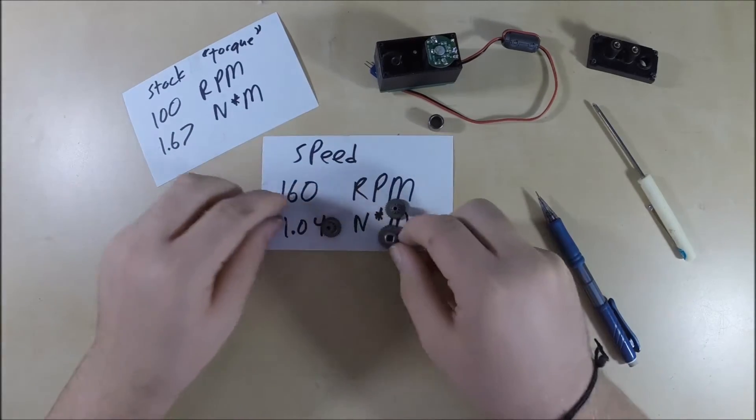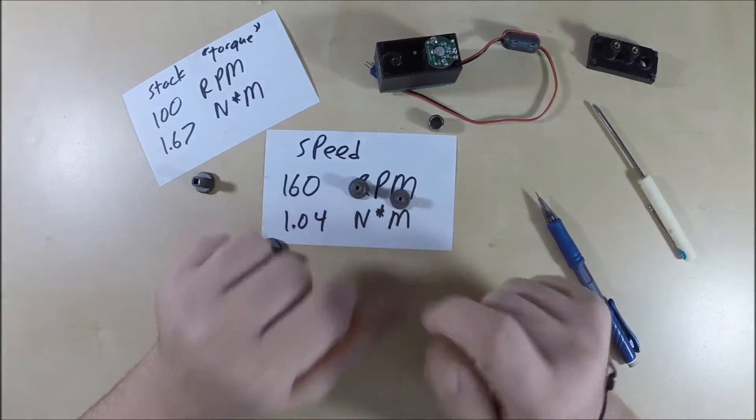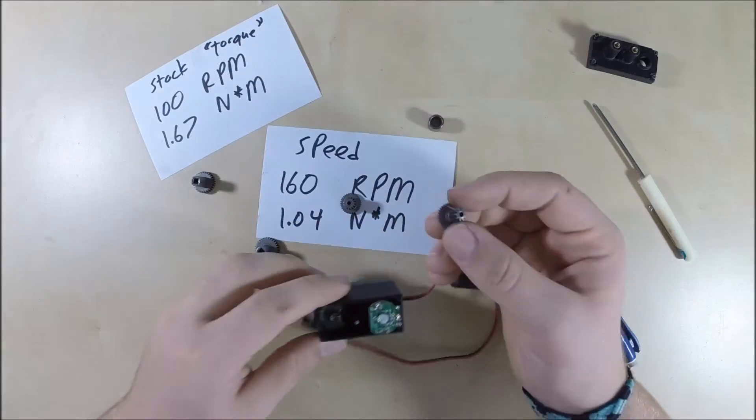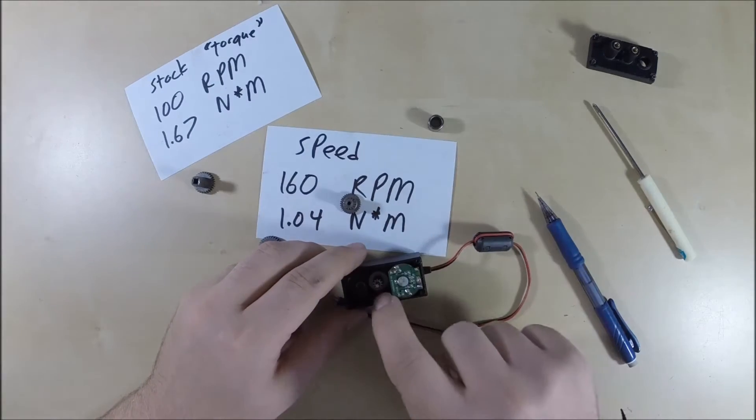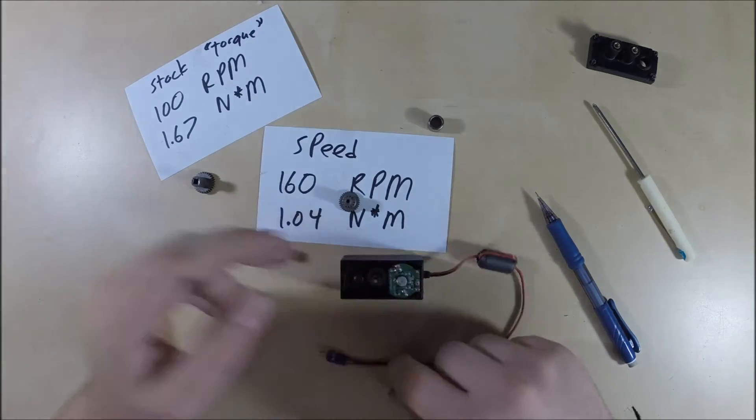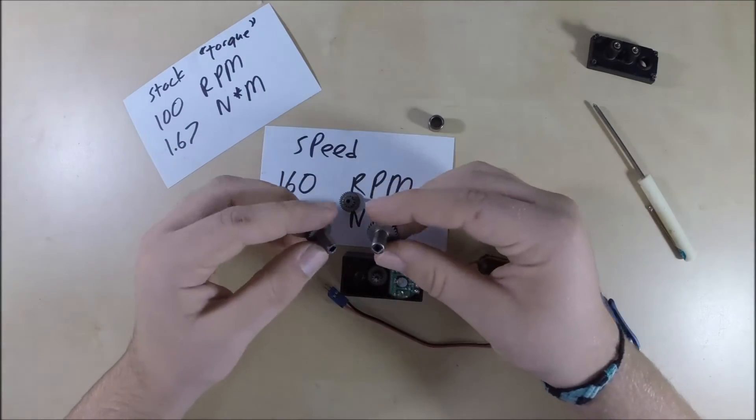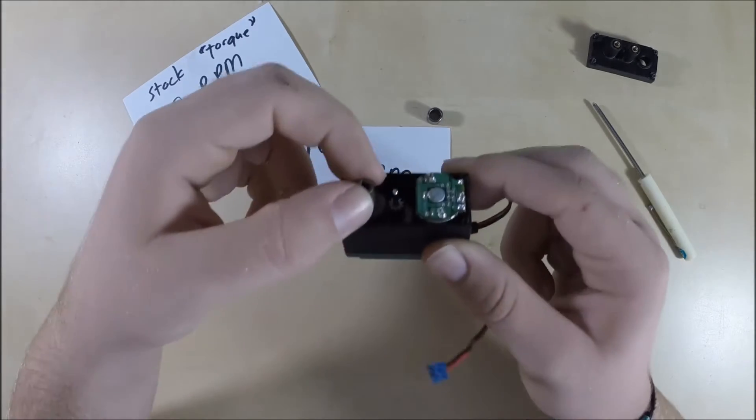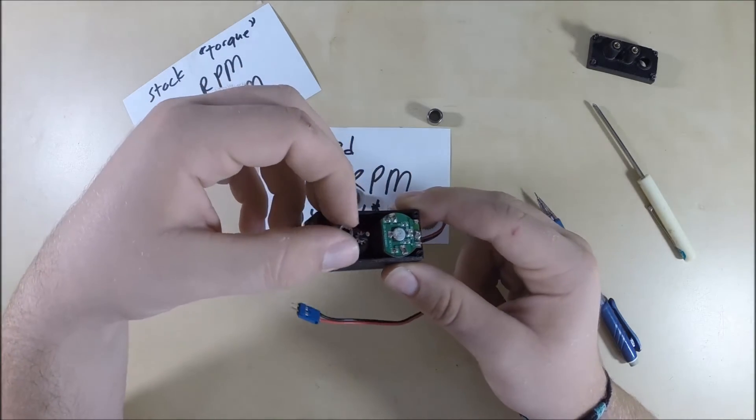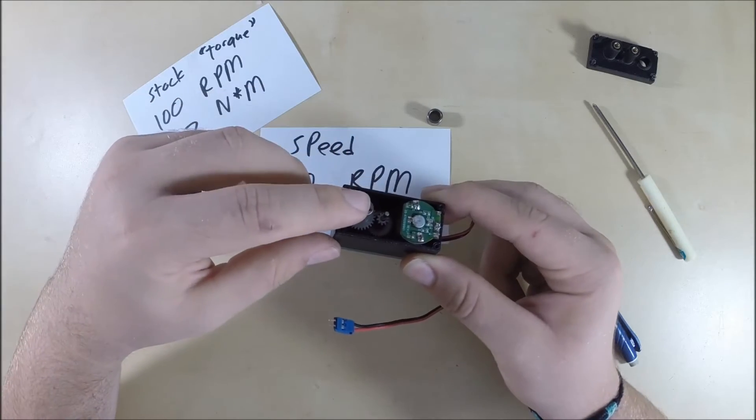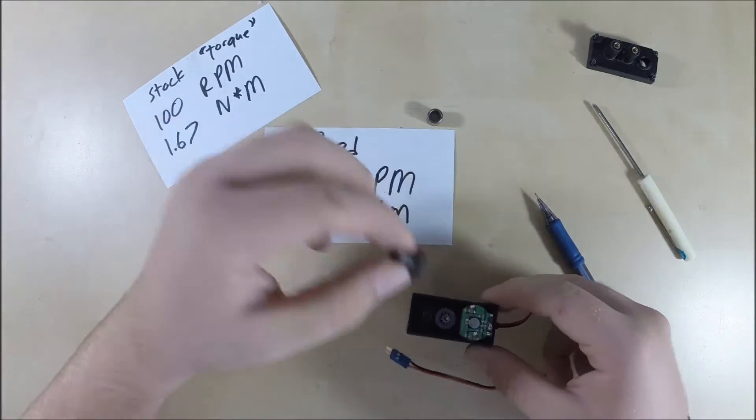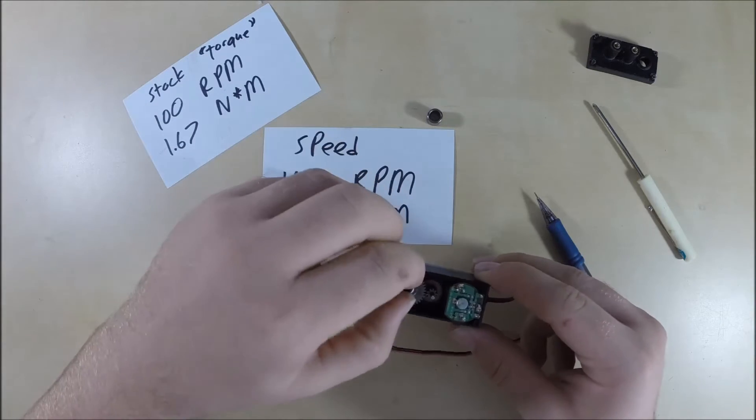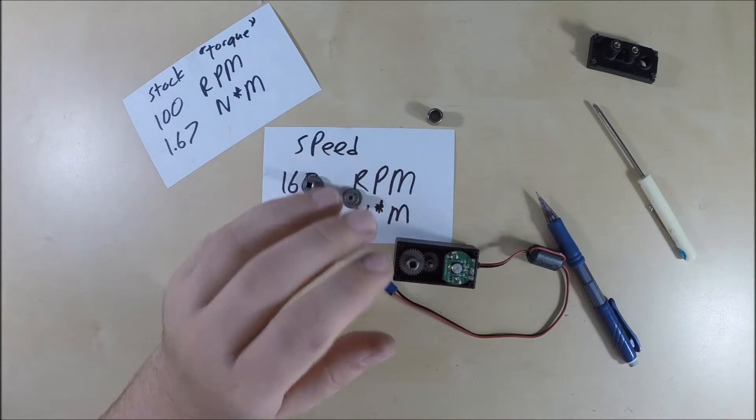And if these are confusing, if you can at least identify these two, you're in the right ballpark. Because what you can do is take whichever one you want. Let's say I wanted a speed setting. I can take this guy, set it down in the middle shaft, make sure it goes all the way down to the bottom. And then if I don't know which one to put in there, I can drop it in and spin it. Right now when I spin it, that center one doesn't spin with it, because they don't actually mesh together. So now if I change that one out for the other one, I can put that one here and spin it, and it actually works.